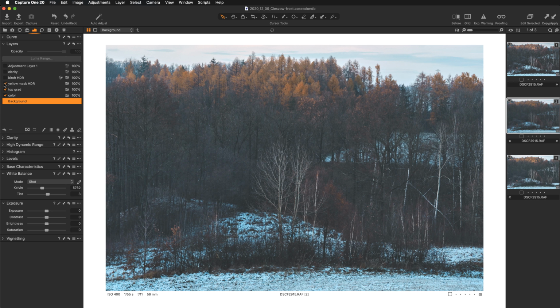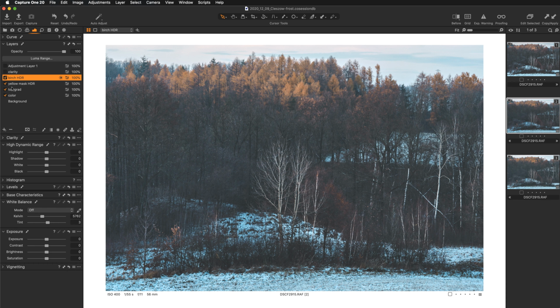Next, we've been working on creating the color-based mask. We have opened up those yellows, the shadows in these areas. This created even more depth. Then we've been working on our birch trees. You can see how this really strongly works in this image. So these are our birch trees, and I have actually made a mistake here, because I wasn't working with the HDR tool. Lifting shadows wouldn't help, so excuse me, I've been working with clarity here.